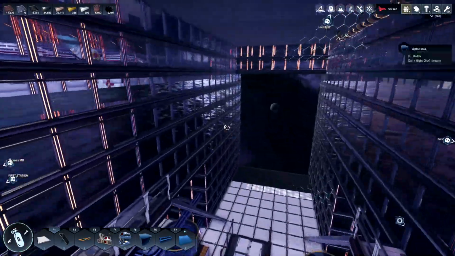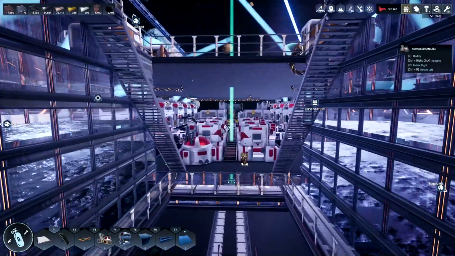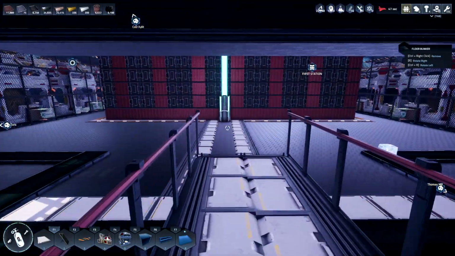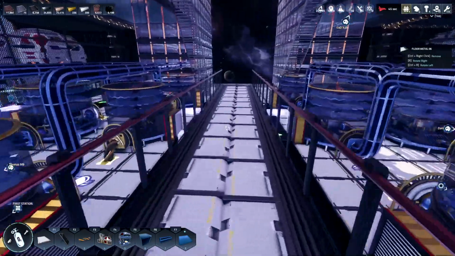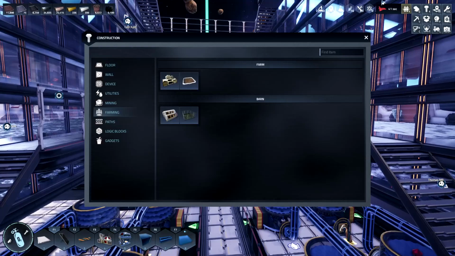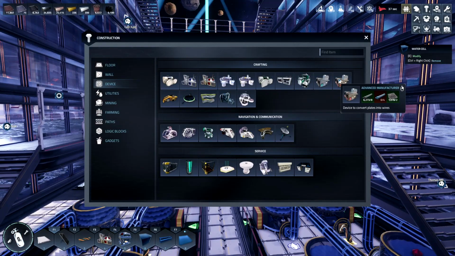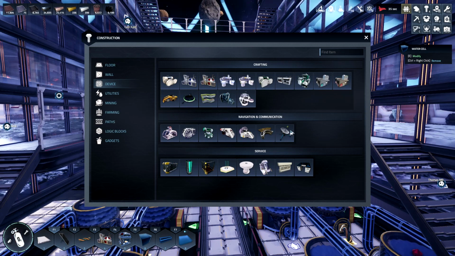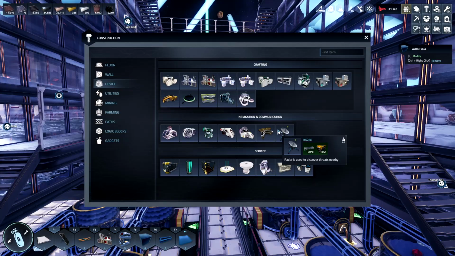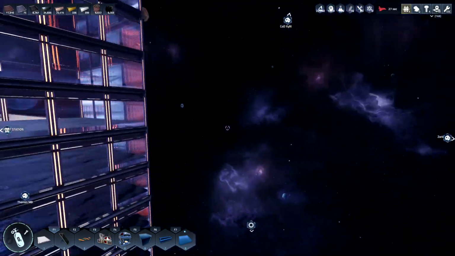Alright, so that's our upper floor. Then we got our middle floor. Then we got our bottom floor. So next episode, that's where I'm going to concentrate with the manufacturer. I need to get that installed, and then we need to set up an area for our control panel and radar, and throw in a couple of those big boy engines in there.